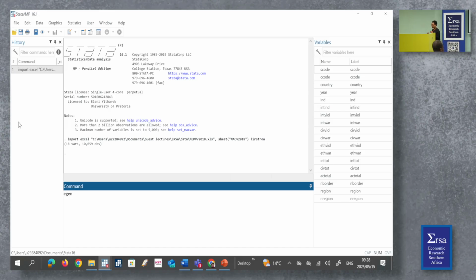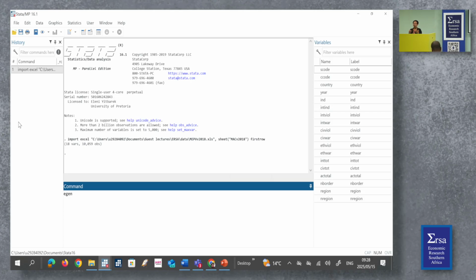Yes, Hannah. Prof, is that to do with all categorical data? You have to always assign it to a numerical value? Yes, it does. If it's panel, whatever your sample is, it must have an ID, because you need to tell Stata when you start running regressions that you are running panel data, and it will only accept a number ID, not a country ID. So when we get to that, I'll show you.